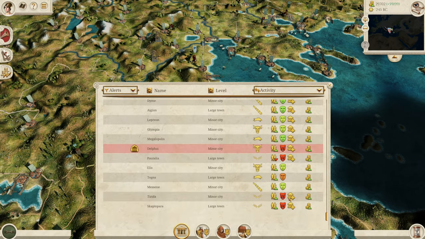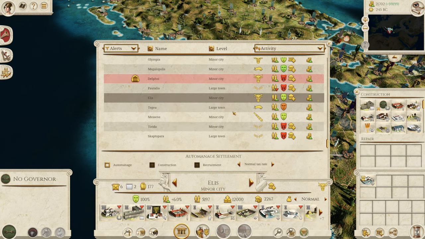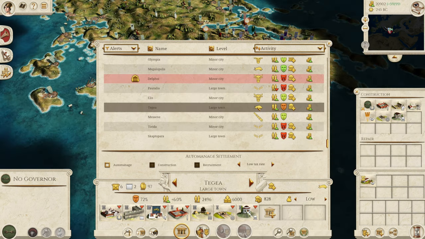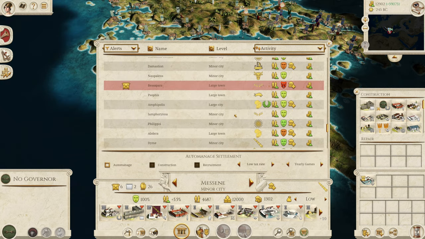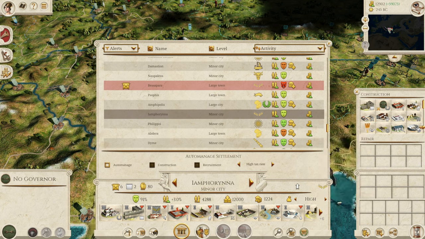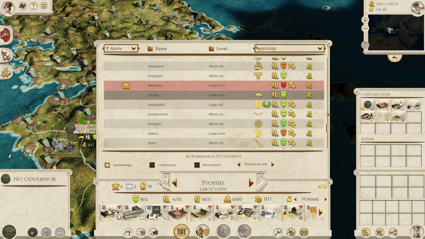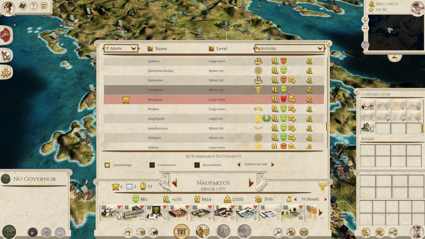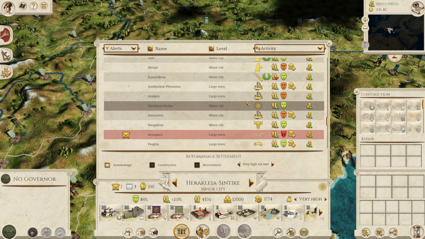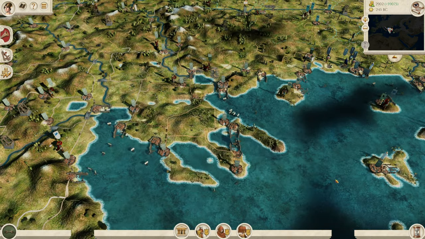The top now doesn't have much to build, but let's keep on going with some of the development down here. Like a shipwright in Ellis is going to be very, very good. Let's also pop that in. Messene too. A shipwright will be excellent. Iamphorina. I think we can keep on the Royal Road going through these areas too. Sophis, again, more Royal Road. Now, Pactos over here, not so useful. So we'll leave that 2,900 for next turn, but a glorious little turn.